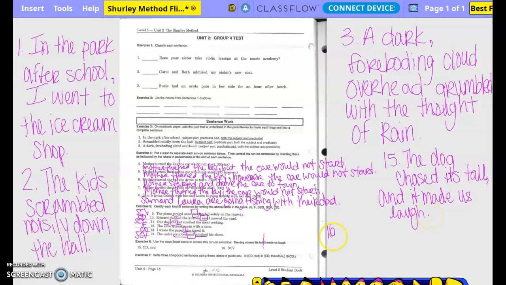Okay, so then 16, they want us to do a sentence with a compound verb. So basically, you're still putting and in here, right? But what are you going to get rid of? Oh, no, not the comma. You're getting rid of it.